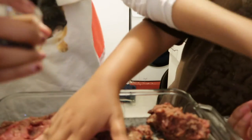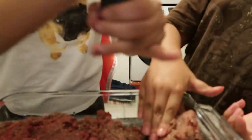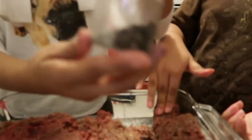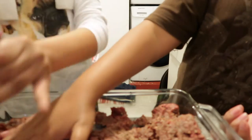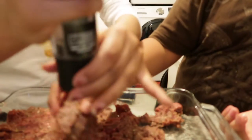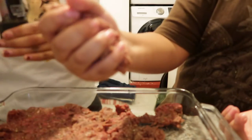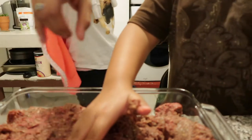Get your black pepper. Oh my goodness. I'm gonna season your hand. Are you seasoning my hand? This is the seasoning we're using. Black pepper. So put enough in there so that you can taste it. But this is frozen. Yes. So look. It's frozen. The ground beef ball. So yeah, we're gonna season it and then we'll be right back.